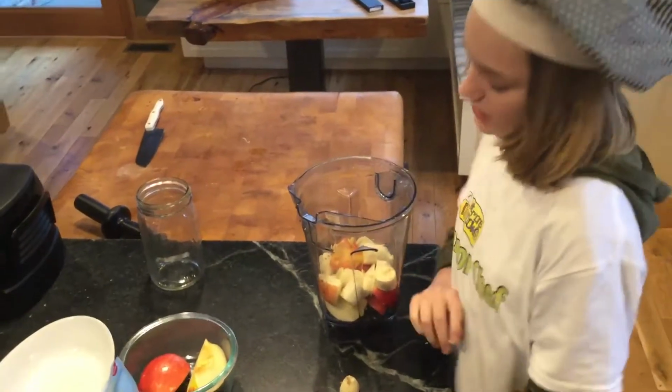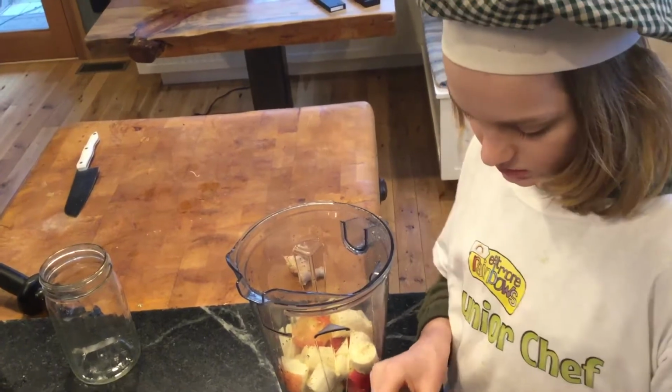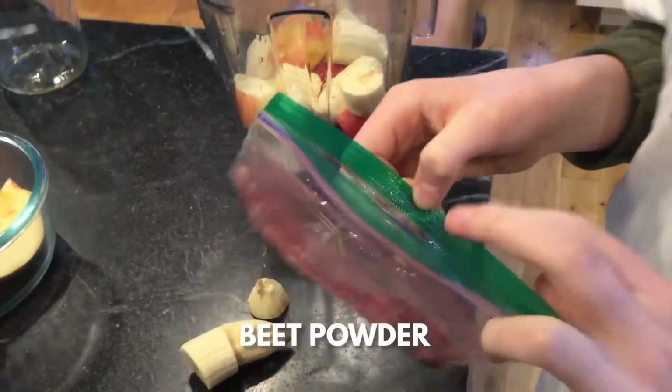I'm thinking an apple ginger with some banana would be good. And then I'm just going to make it a little bit of a deeper red color with this stuff. So, yeah. Beet powder.